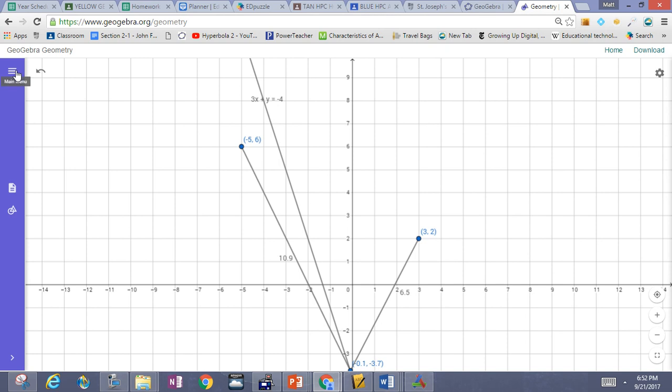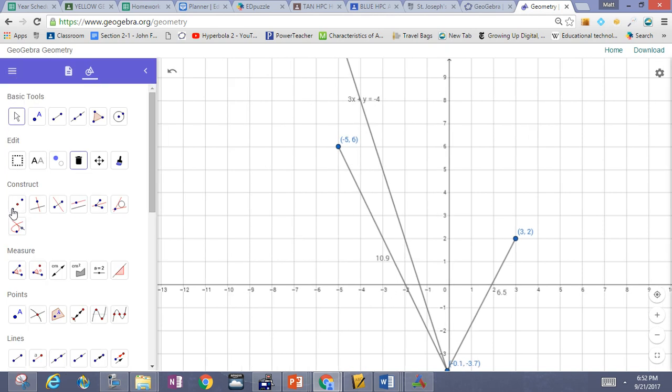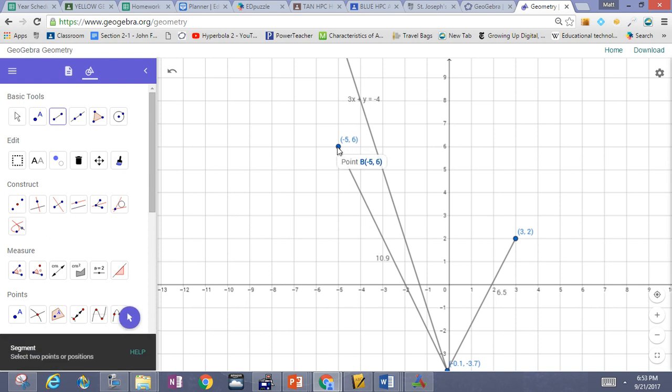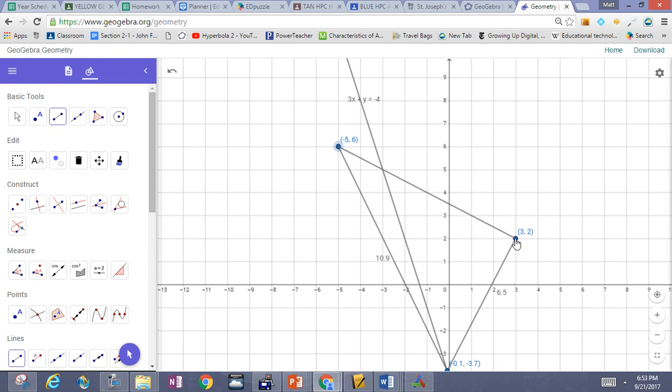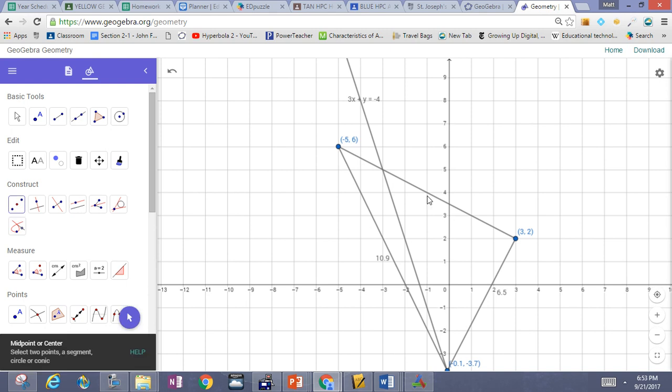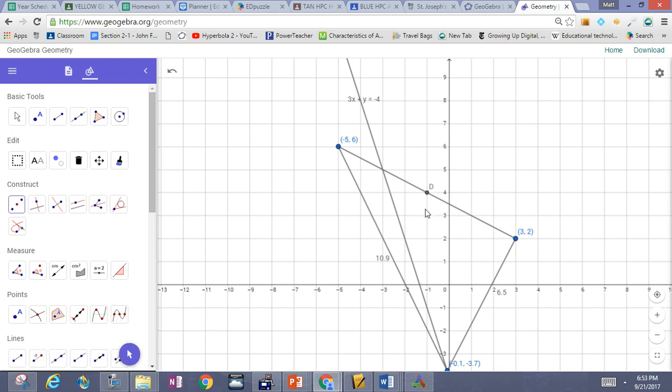As another method of finding that point, draw the segment containing these 2 points, and then find the midpoint of that segment, using the construction tool, midpoint.